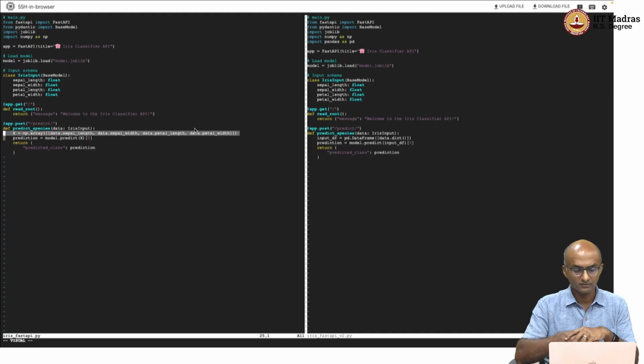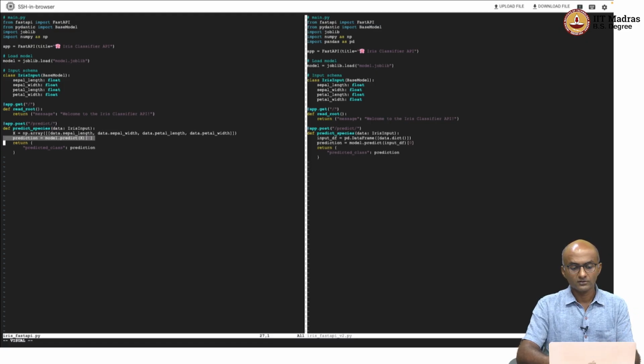For the iris input class, and then I'm individually identifying or accessing the data members of the class, right? Sepal length, etc. So that will individually get the readings, and then I'm constructing a NumPy array, and the NumPy array is then fed into the prediction. In prediction, I'm just calling the model.predict function. Because it's a standard scikit-learn model, the predict function should work, and to that I'm passing the NumPy array.